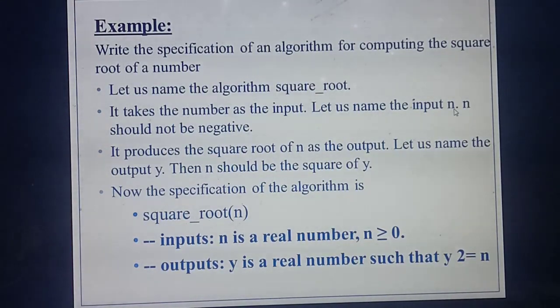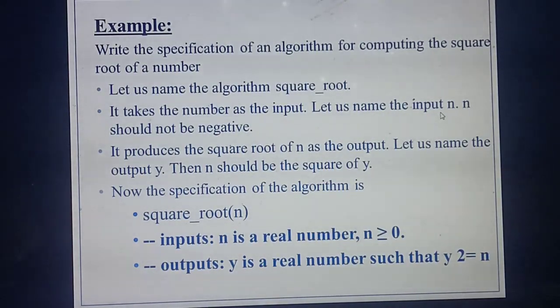For example, a square, b square, c square: a equal to 5 means you can give 5 square, or b equal to 10 means 10 square, or 2 square. Like that, each and every number you give as an input, you should declare along with a variable. So that variable you are taking as n. Understood? First line over now, students. What's the first line? To write the specification algorithm you should name the algorithm, and the name of the algorithm is followed by the input. What's the name of the algorithm? Square root. What's the input you are giving? n.